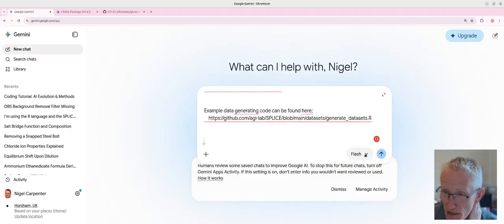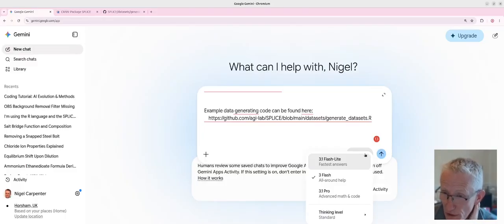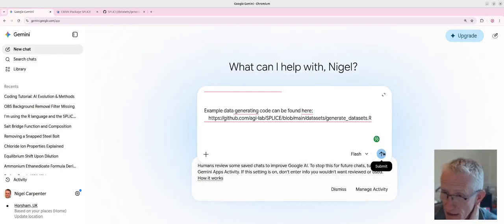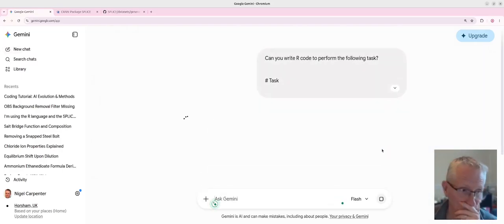We're using Flash, which is one of the smaller models. So we're not using Pro, standard level of thinking. So we're not giving it the best chance, all right? But let's submit it and see what happens.